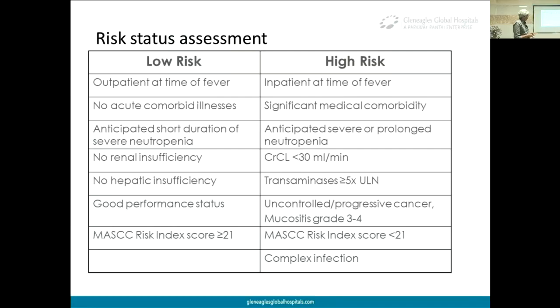But of course, in a patient, getting a fever is never a good thing. Healthier patient, younger patient, not too debilitated, other organ systems working well, good performance status, all of these things are good. On the other hand, you have a patient with uncontrolled disease, really debilitated, all these things are really bad. So it gives you an estimate as to how much time you have, and basically sometimes you have to go up a little more based on that.